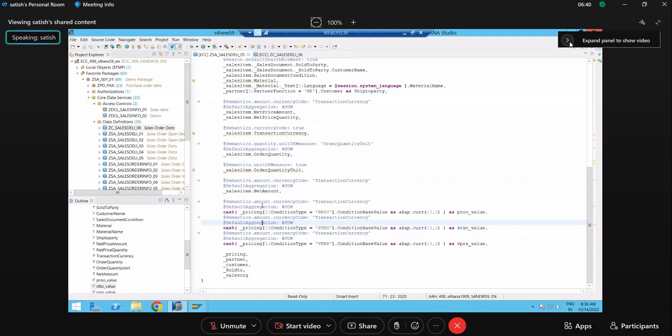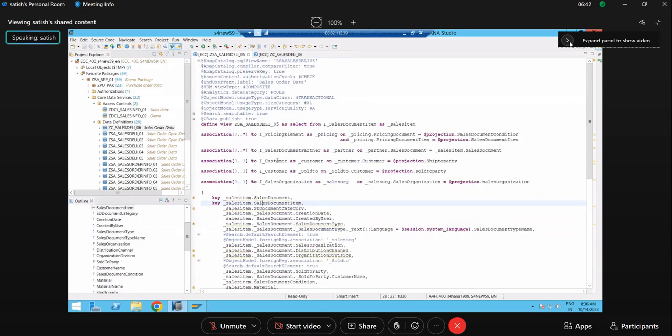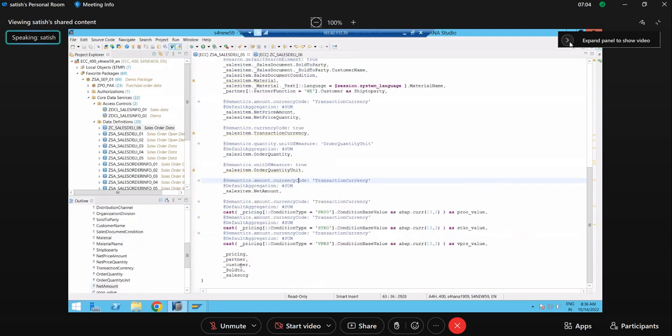If this particular entity has 100 fields, I can't use 100 fields in my CDS. It is very difficult. So I simply created an association, and he has an option to use any field from that, based on any condition you already defined. Whatever you associated and projected, he can access all the fields.